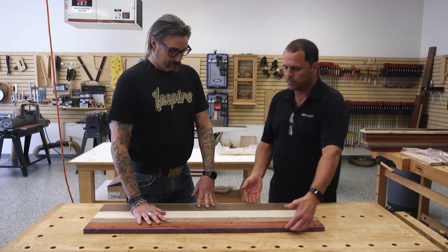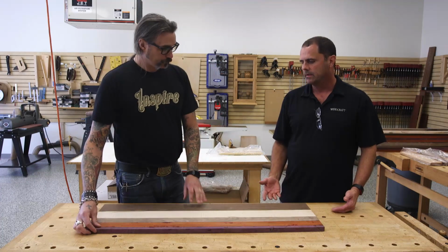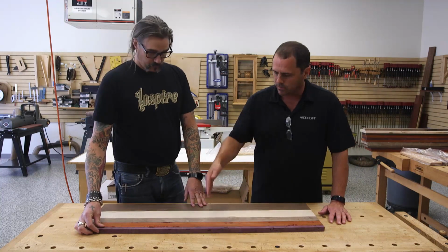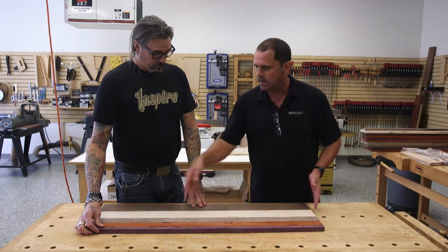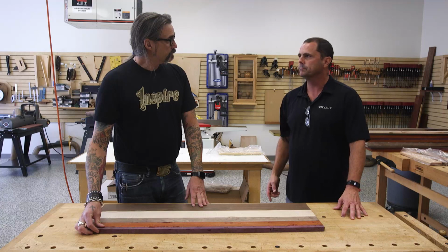If we think we want to do more, we can, but it's personal preference. So we'll make that decision when we get there. And then we'll joint both edges because we might have some glue marks that we want to take off. Then we're going to take it to the table saw. We're going to square an edge, cut it in half, square an edge, and then from there we're going to go to the router table.